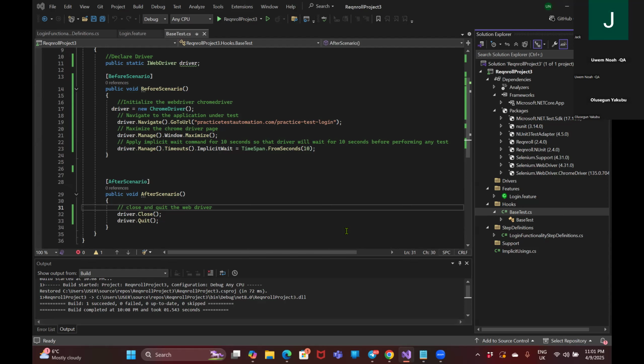This is the best way I can explain your base test to you in terms of before scenario and after scenario. So a quick summary. What do we do before scenario? We give the Selenium web driver an assignment: we declare the driver, isn't it? And how do you declare or initialize your driver? That is how to do it in your line 11. I've given you guys an assignment: go and know more about the public and static that I have over there. So in terms of the before scenario, I initialize my web driver, Chrome driver. Why? Because I'm using Google Chrome.